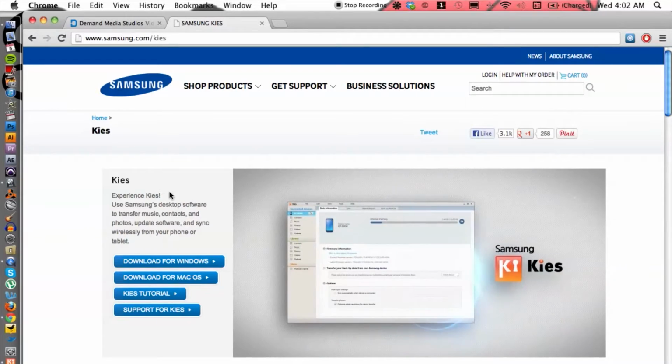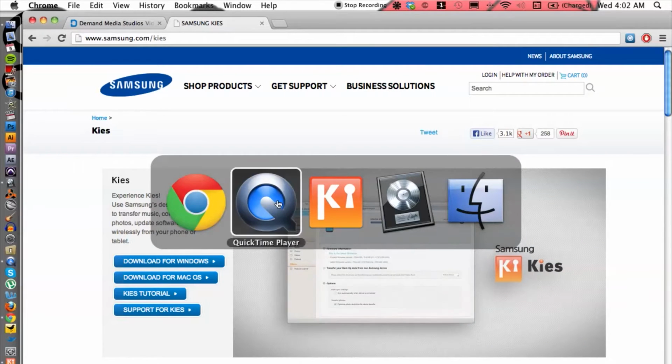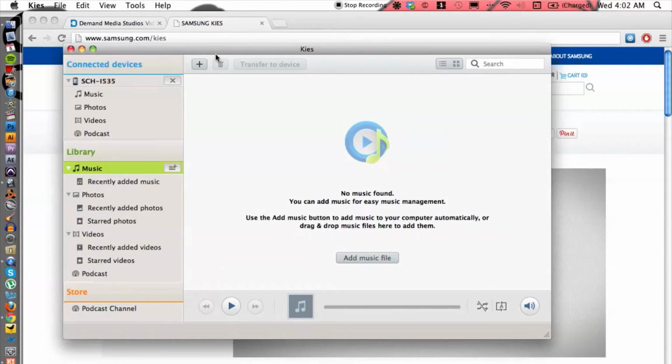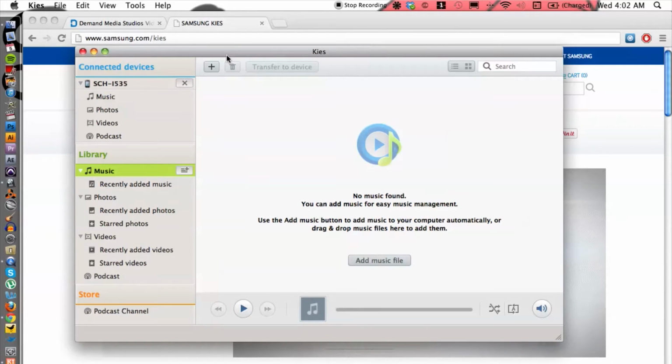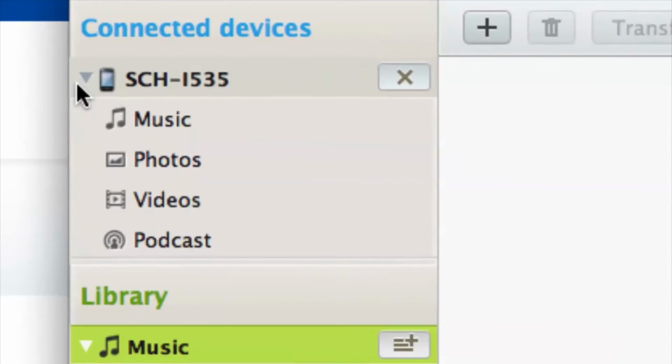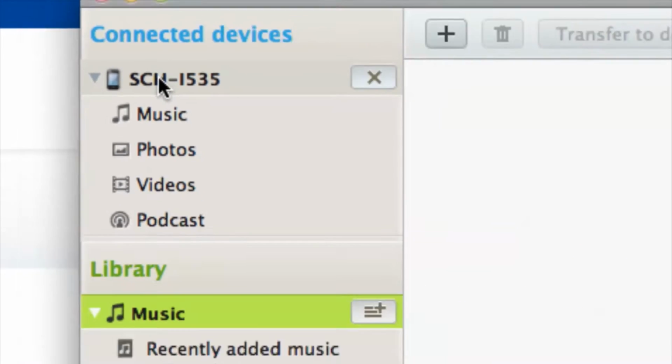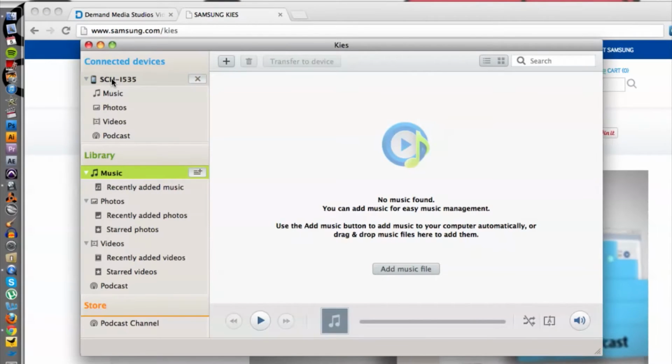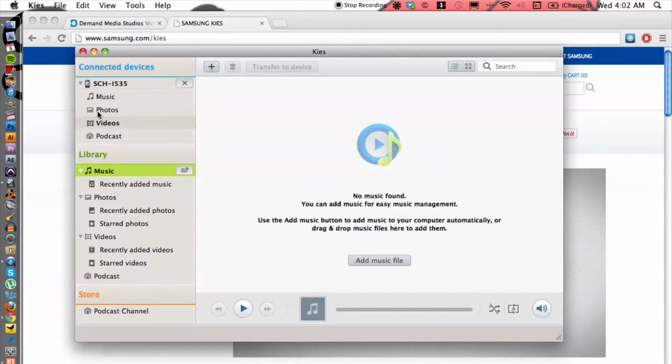music to the phone. Okay, so once you have installed the program, let's go ahead and switch over and open up the program, and this is what Keys looks like. Kind of has an iTunes feel to it, as you can see in the top left corner over here. This is my phone. So, also, just to kind of backtrack slightly, you want to make sure that you have plugged in your Android phone via USB cable. That way Keys can recognize your phone. Okay? Alright, so let's get back to this.